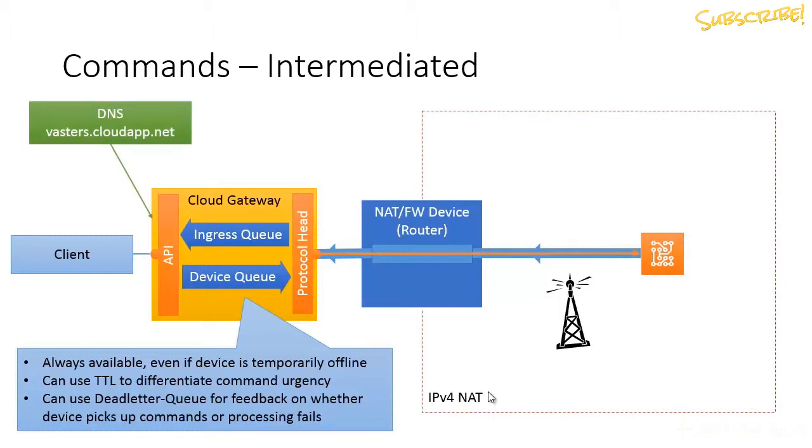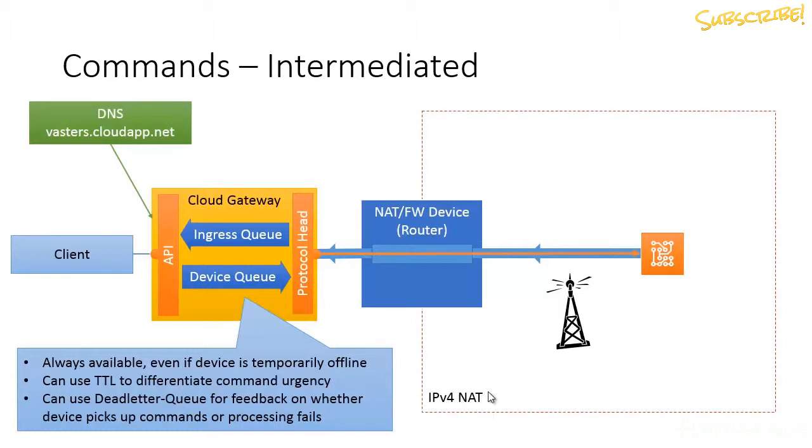And what happens is, as the device connects in, it will simply go to that queue that sits in the infrastructure, and it doesn't matter which of these front-end nodes, which of these protocol head nodes a device lands on. So you have this intermediation of the protocol side, of the device side, and of the API side, where if connections break on either side or load balancing happens, the matchmaking always happens magically because you have the queue in the middle, because you have a stable name for that device.